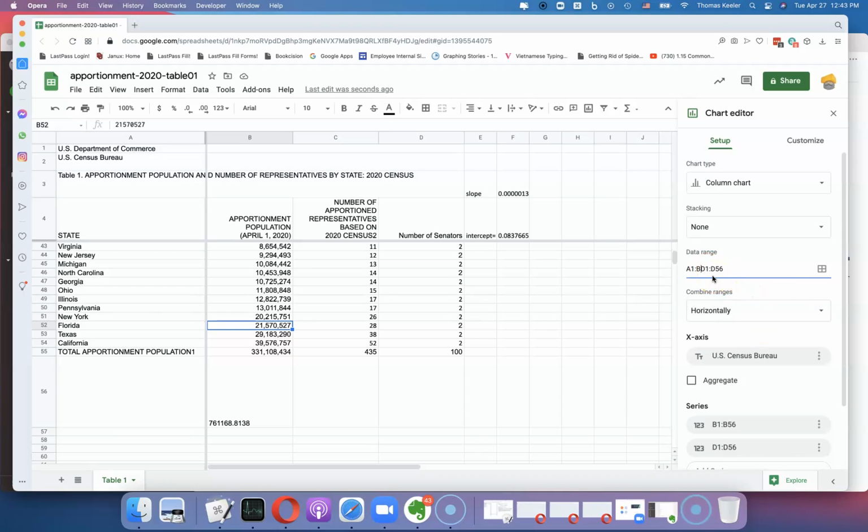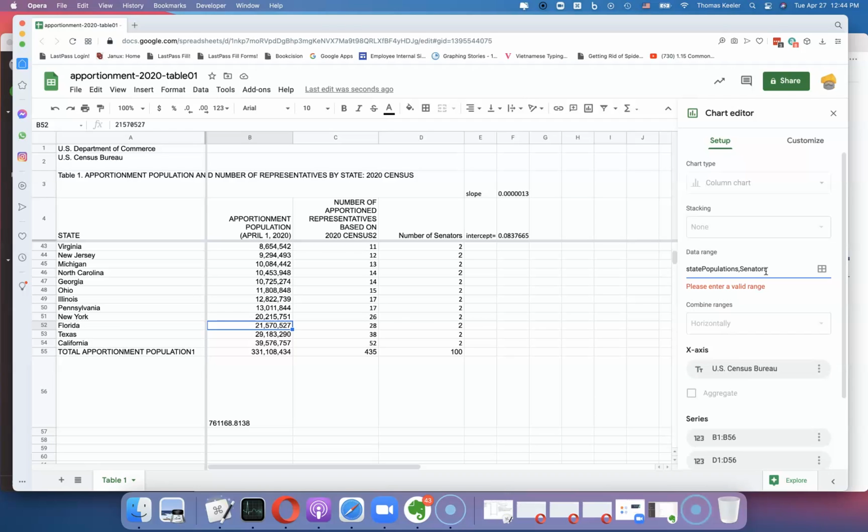But let's see if we can use our named ranges. So we're going to try state populations and state senators, if I could spell them. Okay, so we try that and see if it buys that.